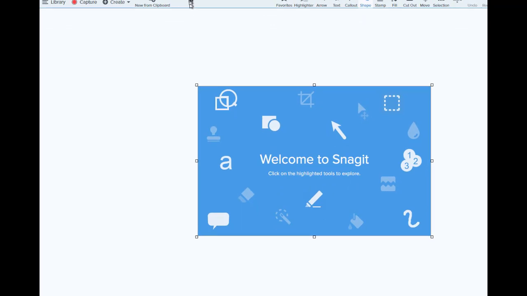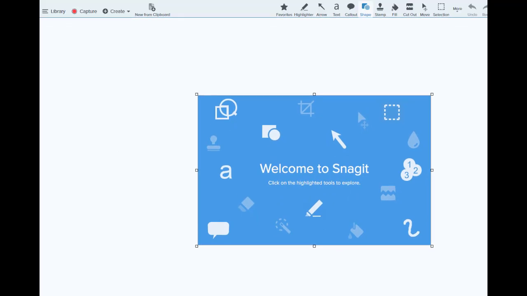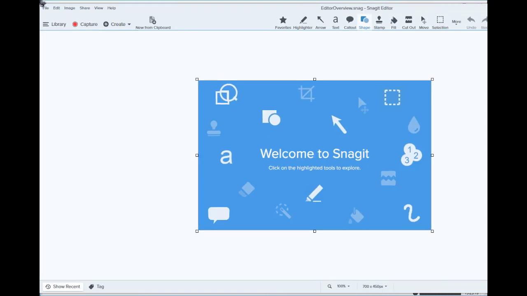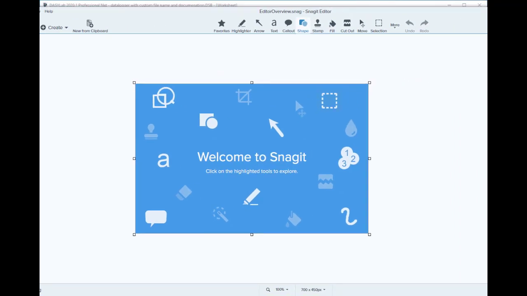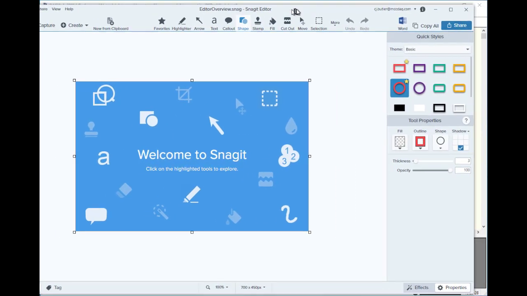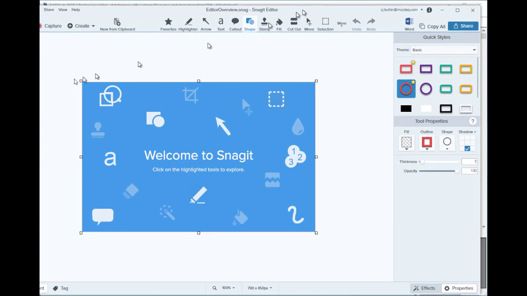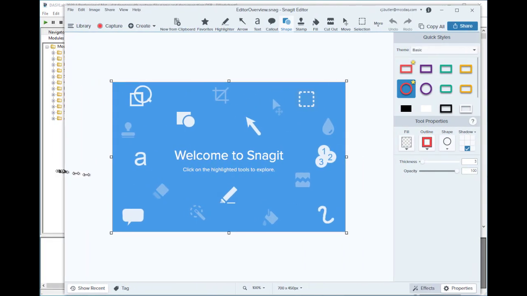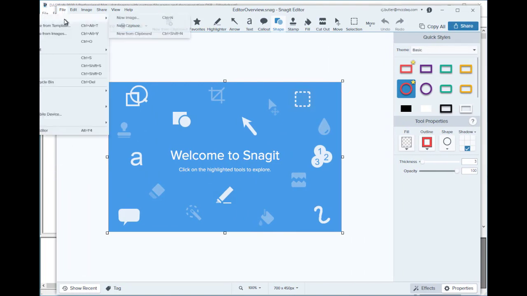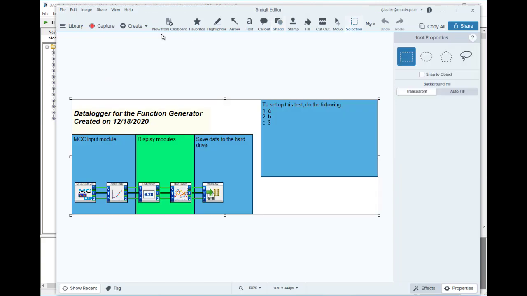See if we can get this in the screen. All right, so we have my Snagit program showing in the screen. And I can do a file, new, from Clipboard.